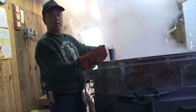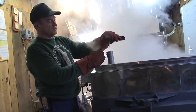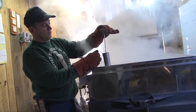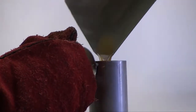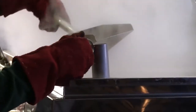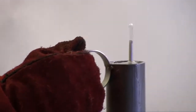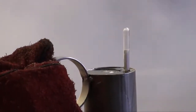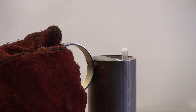The hydrometer is actually very, very accurate, and if you come in a little closer, you can see there's red lines on that hydrometer. The top red line, if it was to float right at that red line, that would mean it's syrup. It's not floating quite at that level there. You can see it's sinking down a little bit below that. So where I drew off right here isn't quite ready. When it does float on that red line, then that's another indication that the syrup is ready.